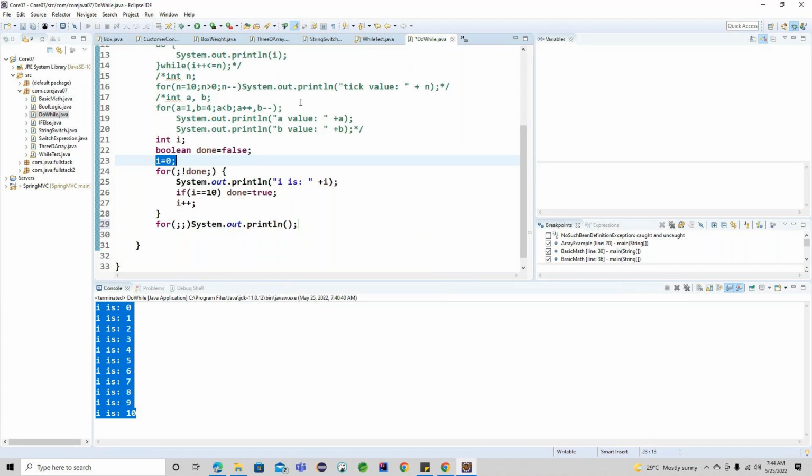Okay, and now you can see the A plus plus comma B minus minus. We are writing at the loop level. But here, the I plus plus we are writing inside the body. Getting the point? The difference is here. So either we can write at the loop level or we can come up with this. But whenever we are trying to write in the body, we need to define the semicolon here. After the semicolon, we are not going to write anything here. So the compiler will treat this as the body. It will try to look up the iterations here.